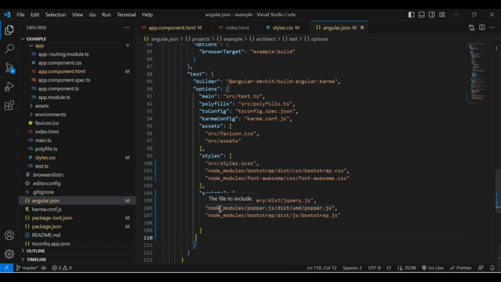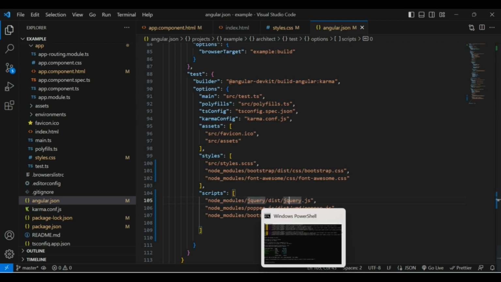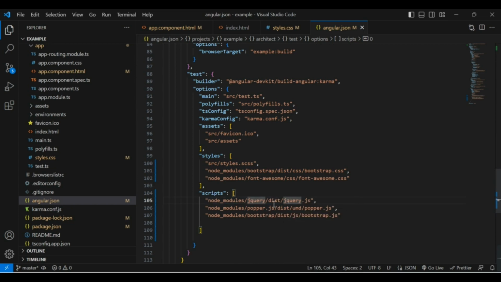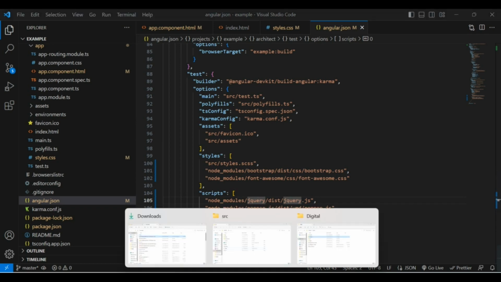So style sheets will be defined here, and scripting files would be defined here. This path node_modules jquery dist, how are we picking it up? When we run npm install, jquery.js, popper.js, bootstrap.js will be installed in this location. To locate that place, we can visit the project and verify.